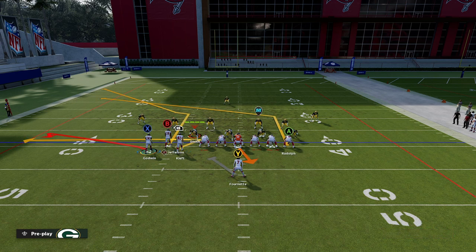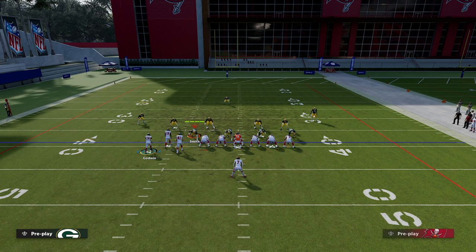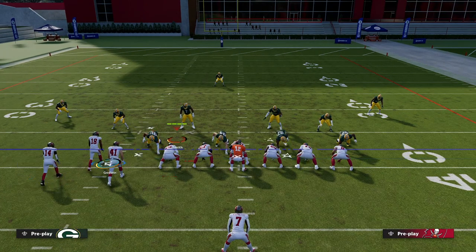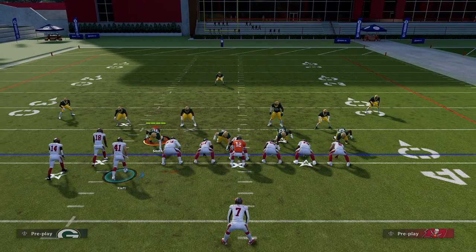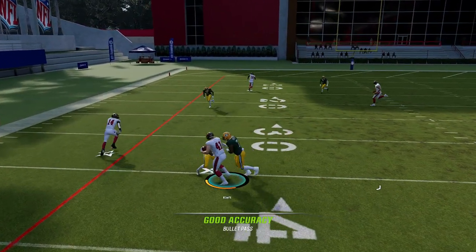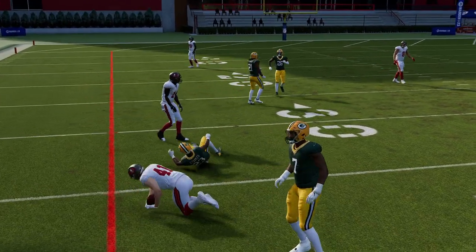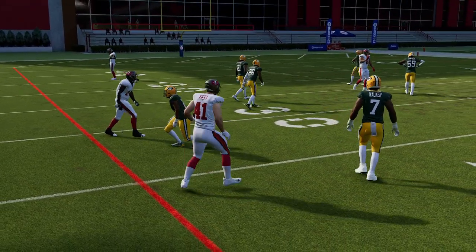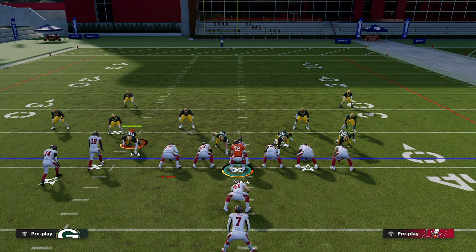Sometimes this route combination will work where, if they're playing hard flats, this guy will immediately jump out to the flat. So I'm going to shade underneath. And then this guy will sit right in between the flat and the hook curl. Right there. Totally up to you how you want to run that. But that's just a quick refresher. Corner routes, better on the short side of the field. Don't need that vertical pull.